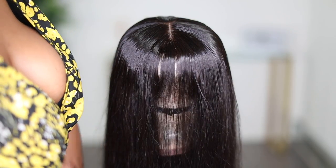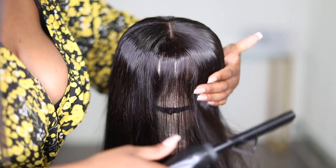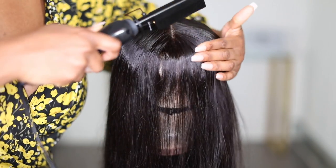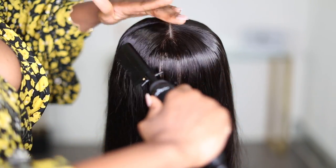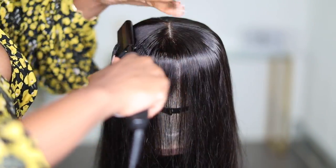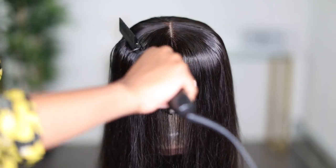But since I discovered the black hot comb, we don't do that no more. All I have to do is use the hot comb and press and press and flatten it, as you can see on the screen right now. It's actually so easy to achieve. So once you've used the hot comb to go over it, right now you can see that middle part is just looking straight. Some people actually prefer their fringe like this, but I don't, because I don't feel like it looks that natural. Okay, this is flat, this is cute, this is cool, but this is not that Chrissy Bales effect kind of fringe you're looking for.